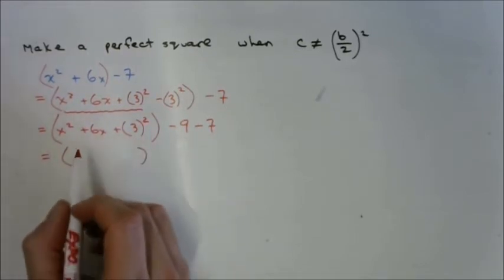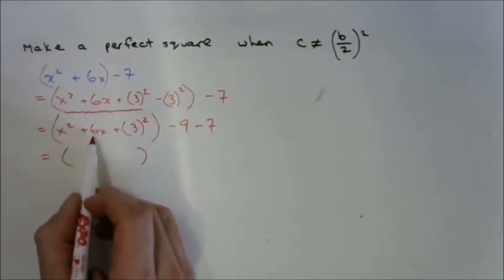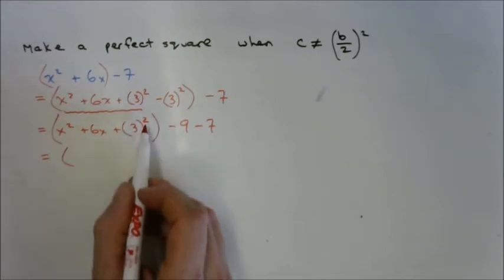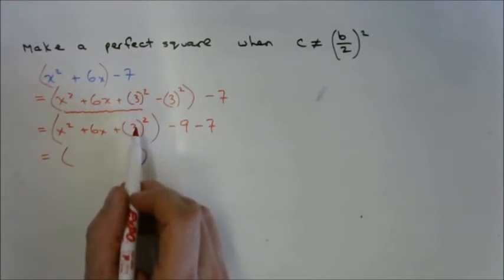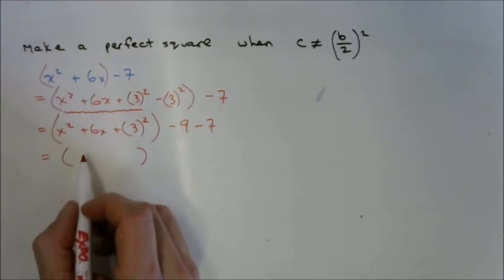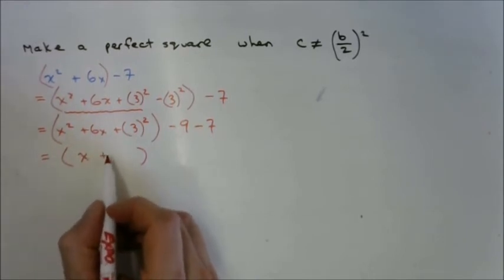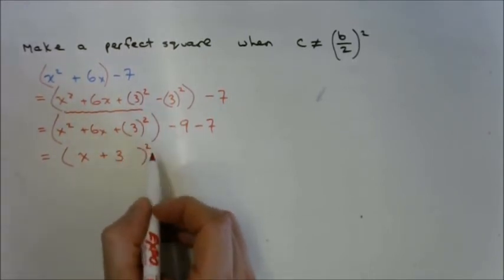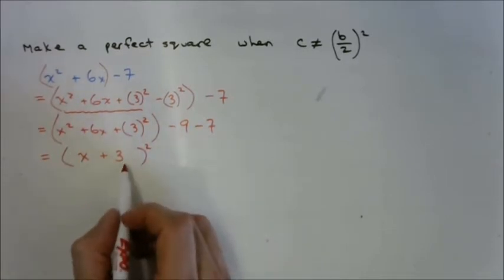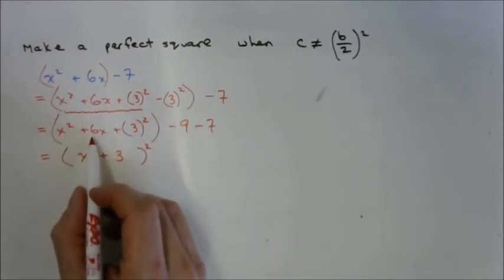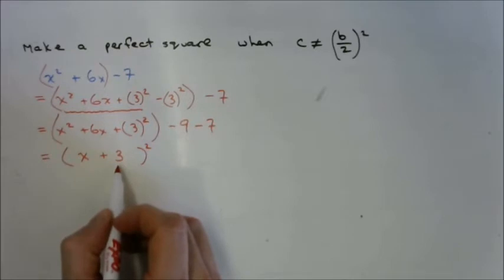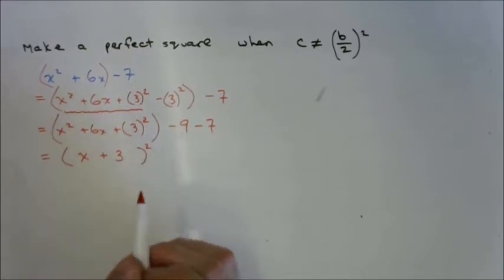Okay? Now what I need to know is this is a squared plus 2ab plus b squared. If you need help on that, that's lesson 5.2. Okay? But what that tells me is that I can very easily go into a binomial squared. Look where this 3 came from. It was half of 6. Yeah? It's the number that we squared to get our constant. Why does this make sense?